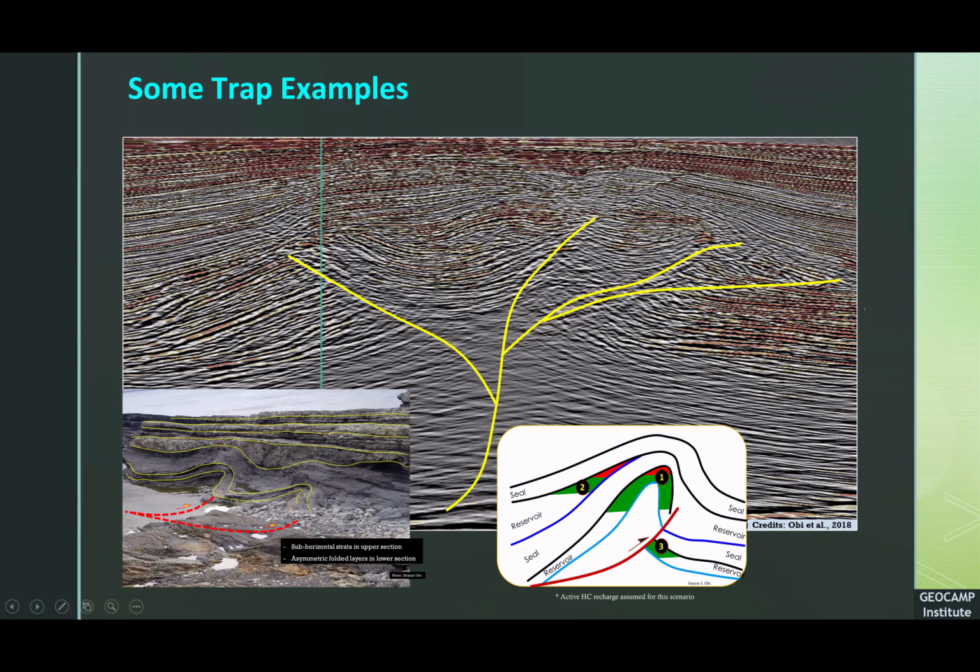You will see this analog we see on the surface here, right? This is what it looks like when we do a sketch of it. And this is how we go from the surface to the subsurface, because at the end of the day, it's the same signature, right? The seismic data you see here is subsurface data. But again, you and I are not there. We're only looking at images and trying to make sense of it. And sometimes the quality of your image may not be very instructive. So you find a way to use analogs or other offset data to better understand what the trapping configuration is.